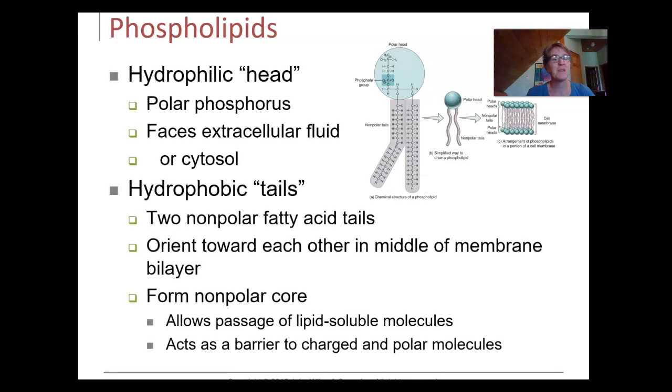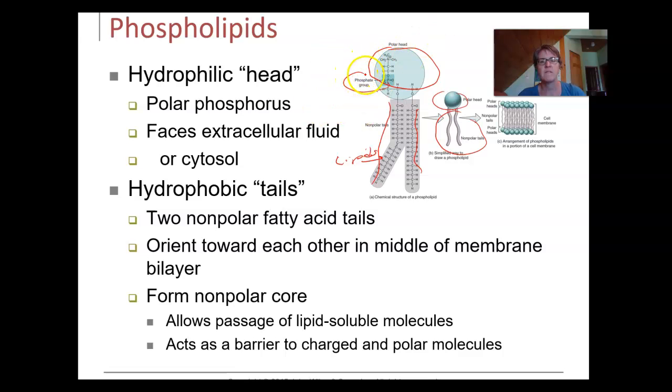phospholipid. I'm never going to ask you this structure, but I like this because it tells you that it has its big round head, and then it has these two legs, these two tails. Okay, so this is the head, these are the tails. Now, the head is a phosphate. That's why it's phospholipid. And the tails are the lipids. And so you combine phosphate and lipids, and that's why you have a phospholipid.